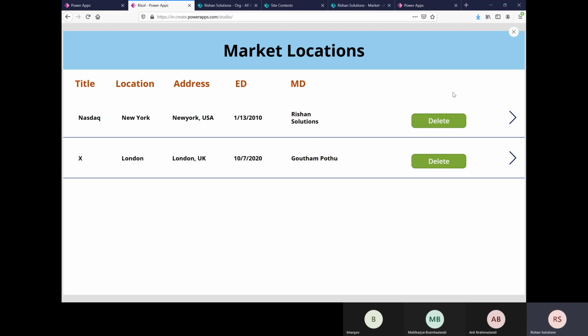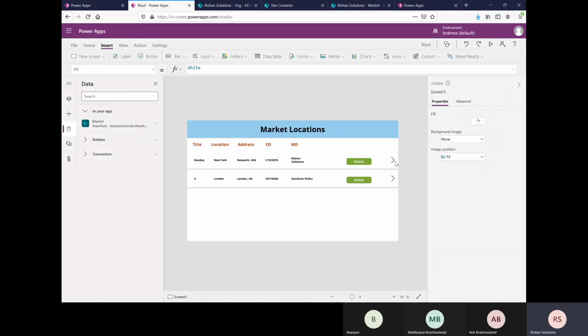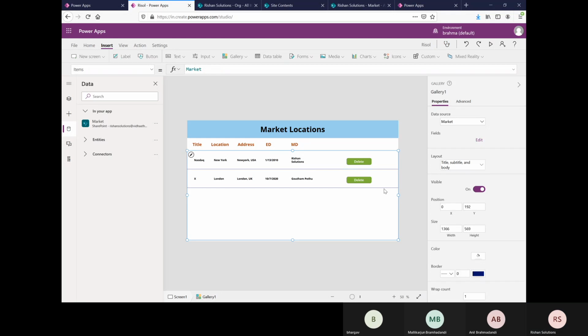If you want to delete items, you can delete that one. So this button is not working. Of course, here also you can give some functionality if you want to add, or if you don't like this button, you can always remove it. Instead of putting the button, for example, I don't like the button. I want to give some kind of icon. How can you add that?